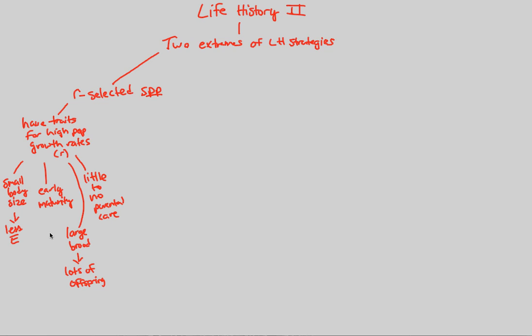You should already be seeing that these look very similar to that semelparous life history strategy, and it's exactly right. They are almost entirely directly related to that semelparous strategy we mentioned before. It's just the extreme version. There's also usually a short lifespan. That's another thing the semelparous strategy taught us - that adults usually don't live that long, or they have a low survival rate that we saw previously in our other flowchart.